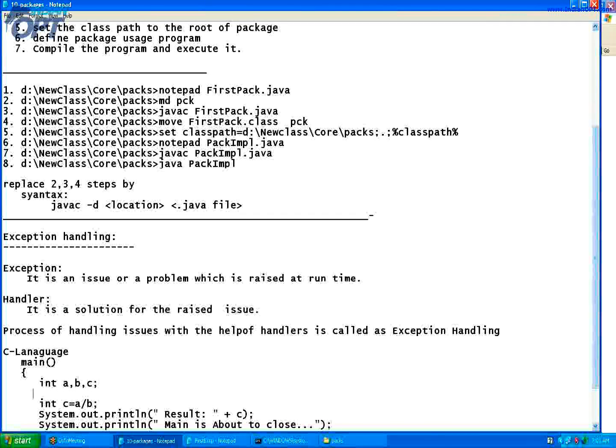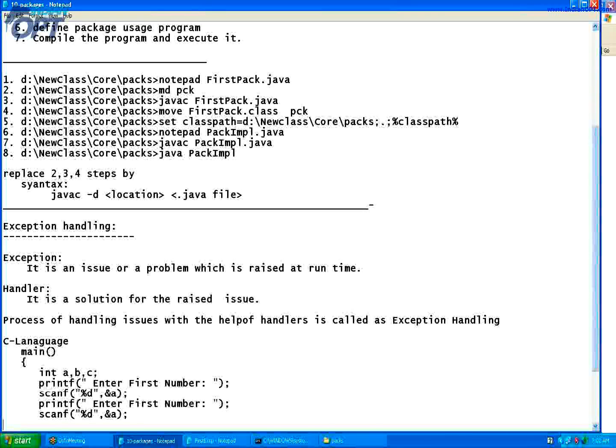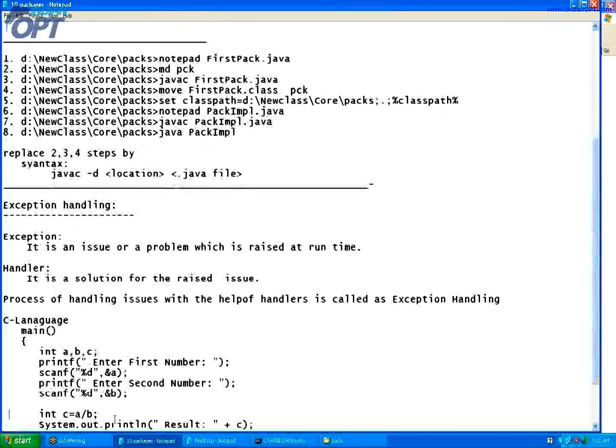Here I wrote in C language printf enter first number, then scanf percent d into the address of a. In a similar way I'm accepting the second value, specifying enter the second number, and receiving it into variable b. Based on that I'm doing the calculation c is equal to a by b.